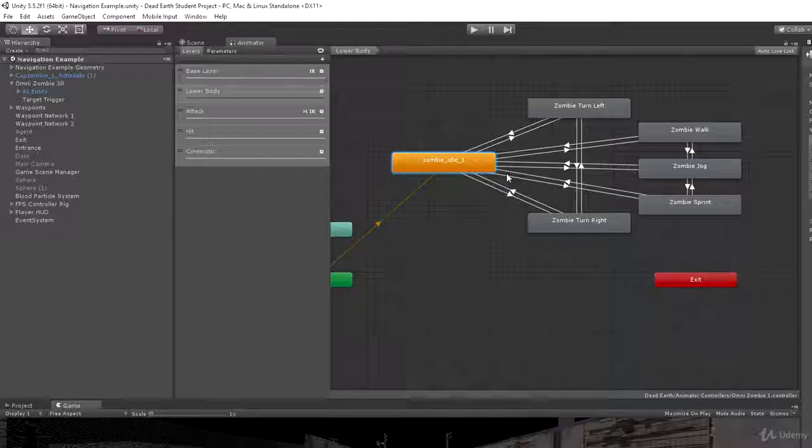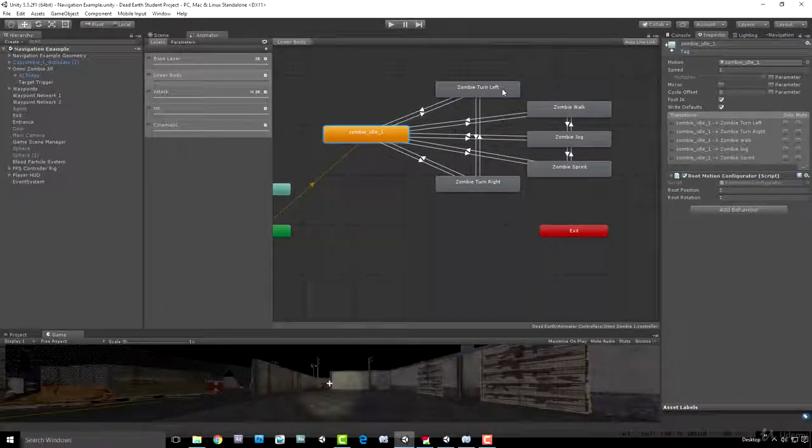Once we have a final animator controller for Jill, we can duplicate that animator controller lots of times, and then we can just go into each copy of the animator controller, and leaving all of the states and all the transitions intact, we can just drill down on all of the locomotion states and change the motion fields for different walking and running animations so that all of our zombies are not animating using the same animations. And then of course, once we've got, I don't know, let's say 9 or 10 variants of animator controller using a variety of different motion fields, we can just assign those to our different zombies as we see fit.